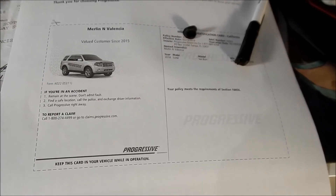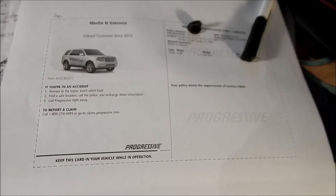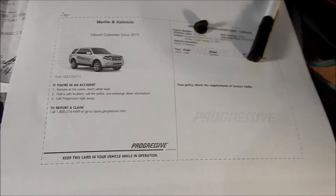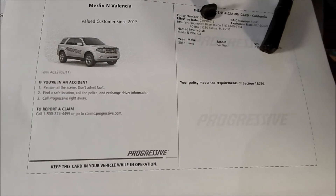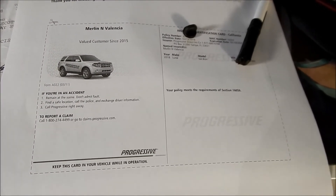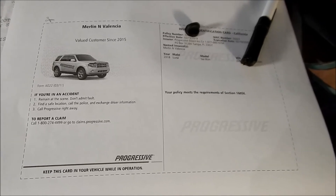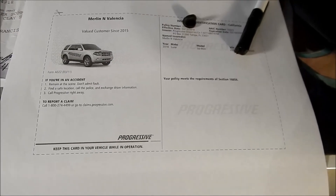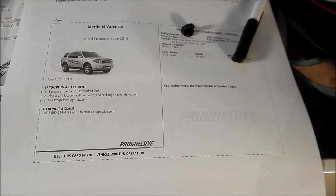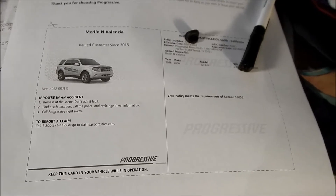I'm still wondering if I can get it registered as a motorcycle. Technically you're supposed to have reflectors, and I don't think the Surron has reflectors — those little LED strips aren't reflective. That's the one thing missing. Anyway, that's the card — I have to have it on me when operating it, so I'll put it in my wallet. I don't know how much damage you could do with a Surron bike, but better to have good health insurance.